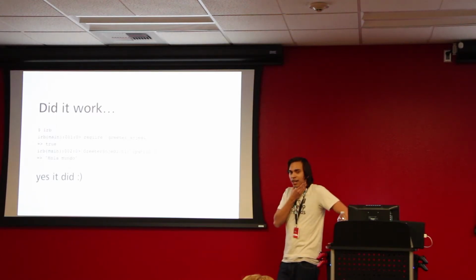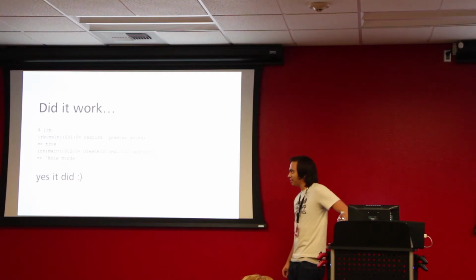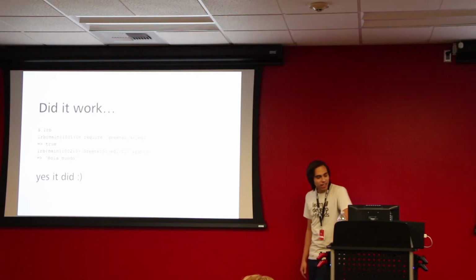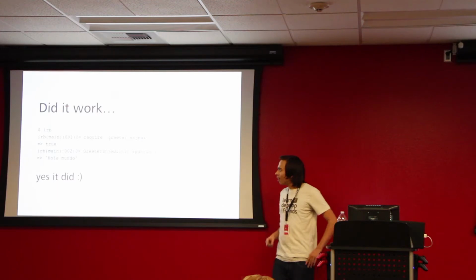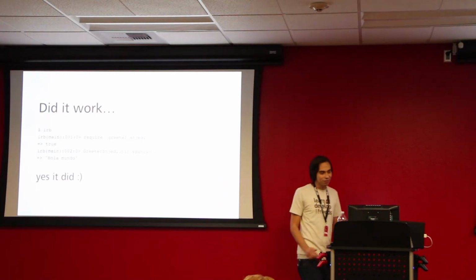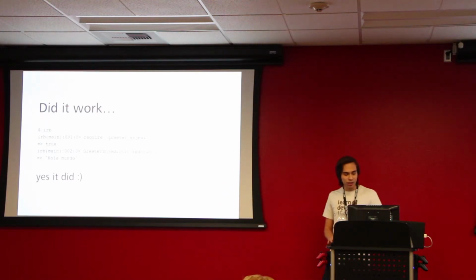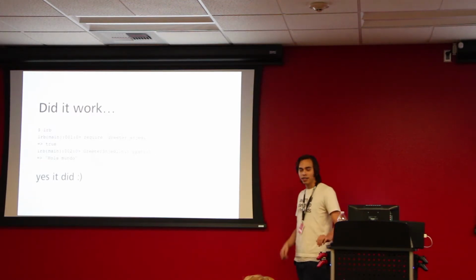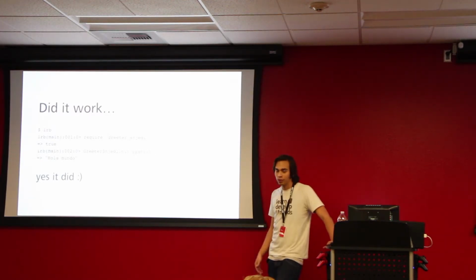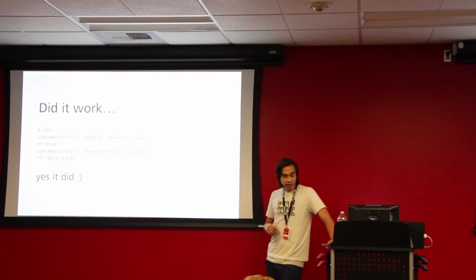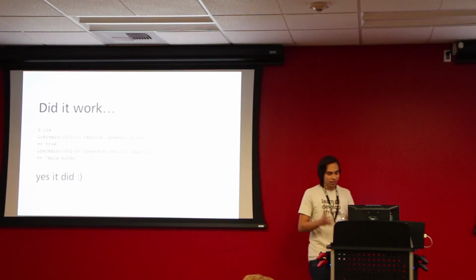First couple times, of course I had some errors. I was monkeying around and I wasn't paying too much attention to the tutorial, but I finally got it to work just for you all, and here's the printout of basically that. If you go into your IRB shell, just by saying irb, and then you just require my fancy module, or gem, it will work. And this time I just happen to show that we only want the Spanish version. So awesome, it did work.